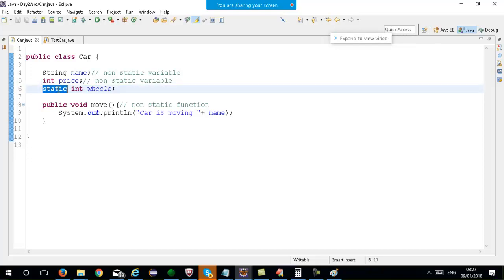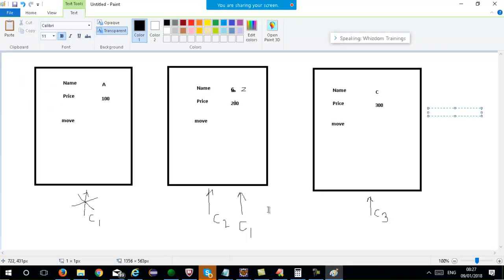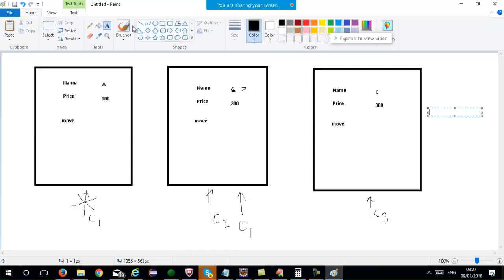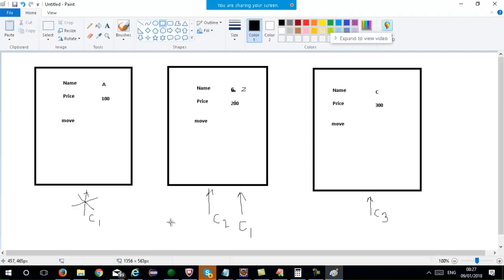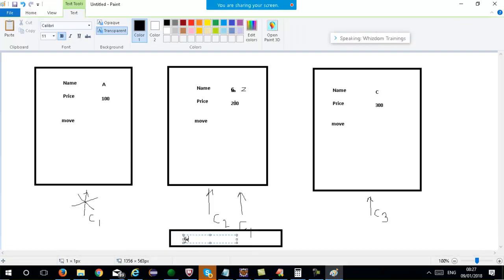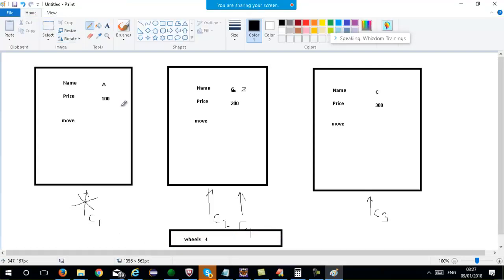When you make it static, what happens is that this value moves, wheels they will move out from all the objects, and wheels will come up in a common location in the memory which can be accessed by every object. It doesn't become the part of the object, it moves away from the object.